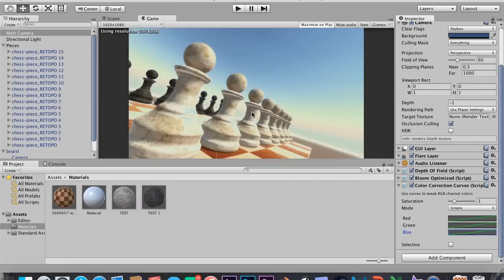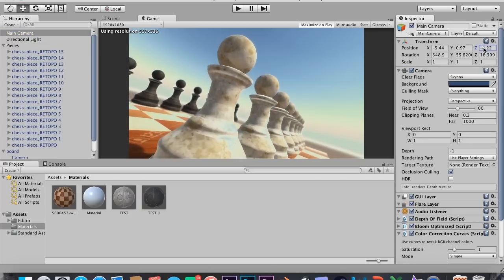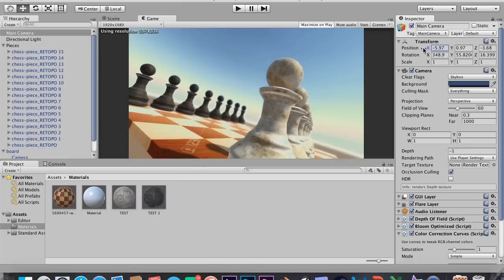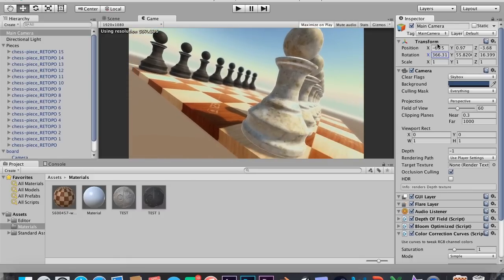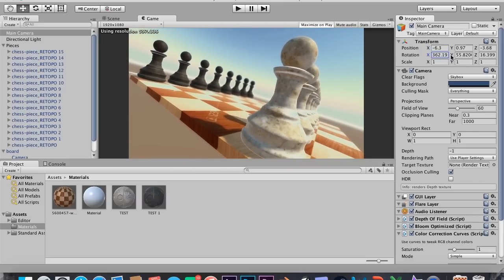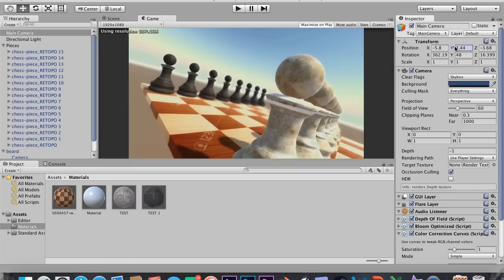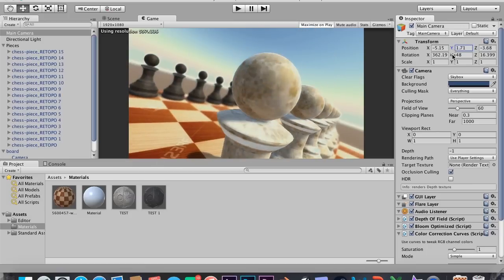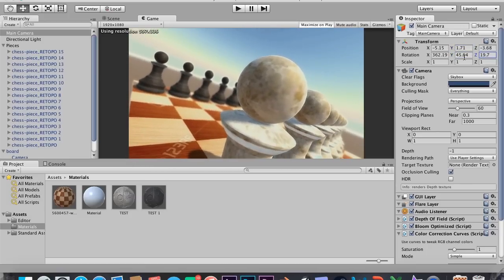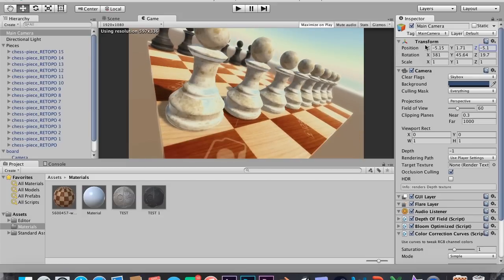Like that. Okay, so now our camera's still out of alignment. Wow. So let's move this over, because I want it to be really dramatic. And I want this to get featured by Unity. I want it to be that dramatic. Not featured by Unity, it's just sarcastic. Let's move it to the right. Rotate like that, but then we also want to rotate it down and zoom out. Dadgummit, I hit the wrong one.